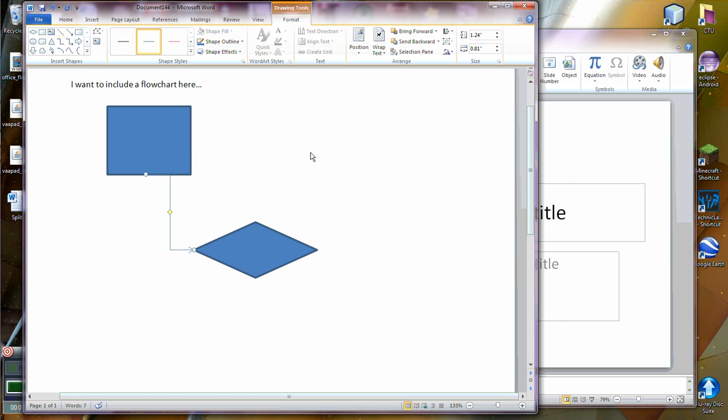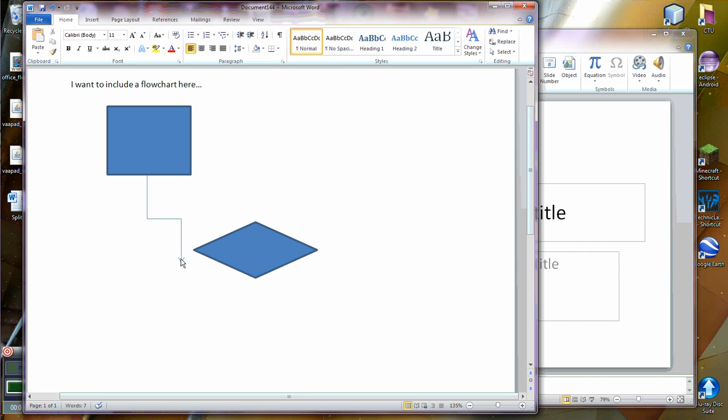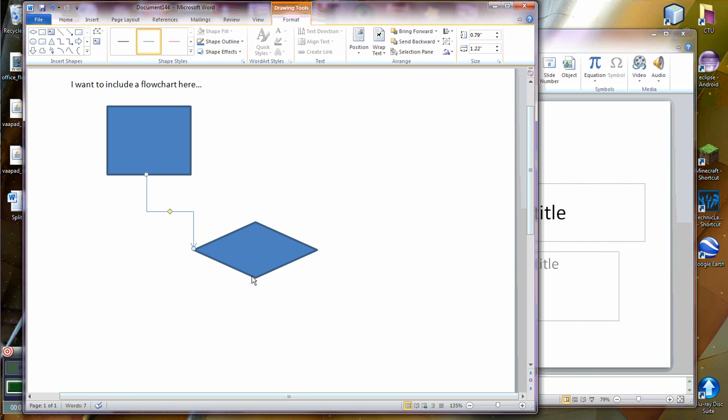Now, a few things that I find limiting about Word. First of all, notice this elbow connector has points to connect to, and it looks like it's connected, but it's not actually connected. In PowerPoint, it will connect by default. There might be a way to make it happen in Word, but it doesn't do it by default. And so now you can see if I want to move stuff around, it becomes very difficult to have it look the way I want it to.